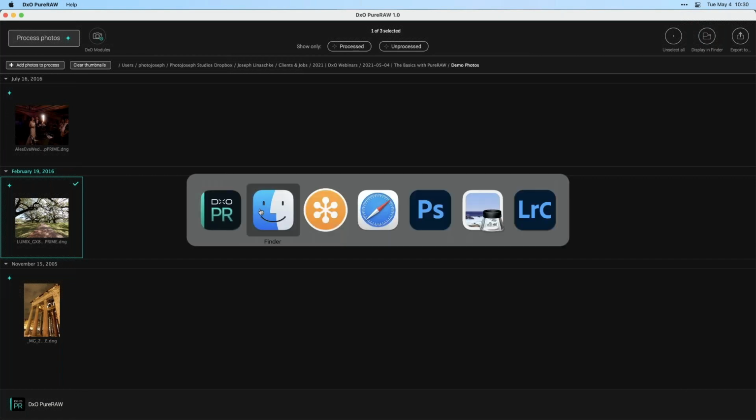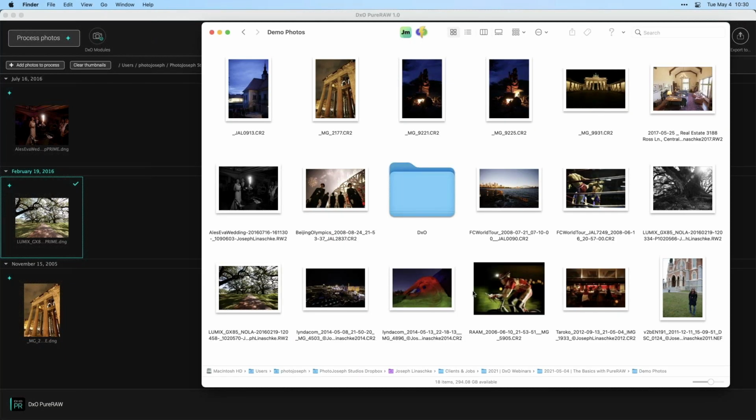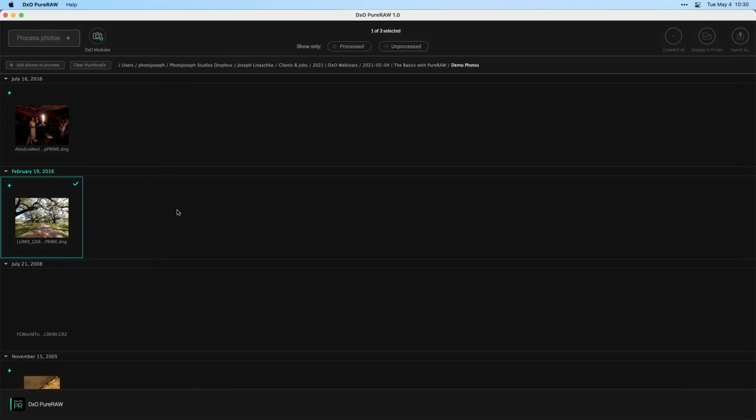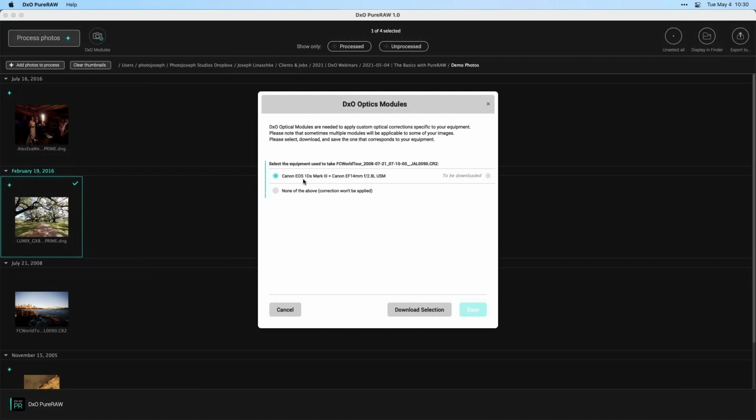All right, I'm gonna open up another image in here and then we'll go into a Lightroom workflow. So which photo, where was it I wanted to use? All right, this one here. I'm gonna take this photo and drag this one in. Let's see what this was shot with. This was shot on a Canon 1DS Mark III with the Canon 14mm lens.